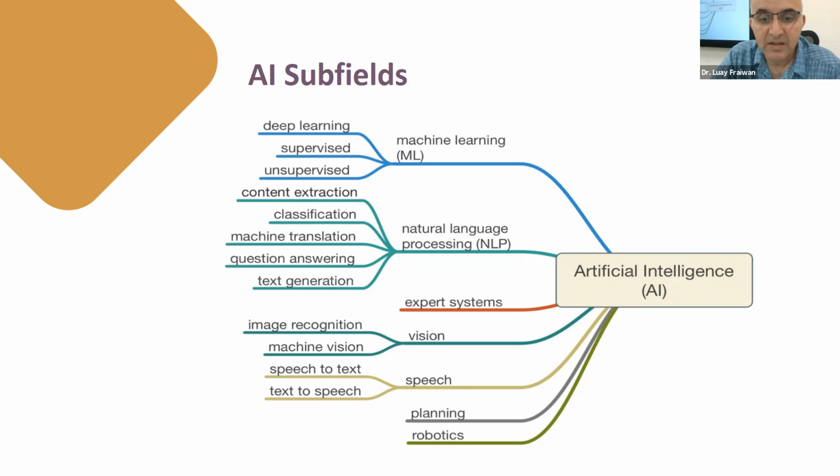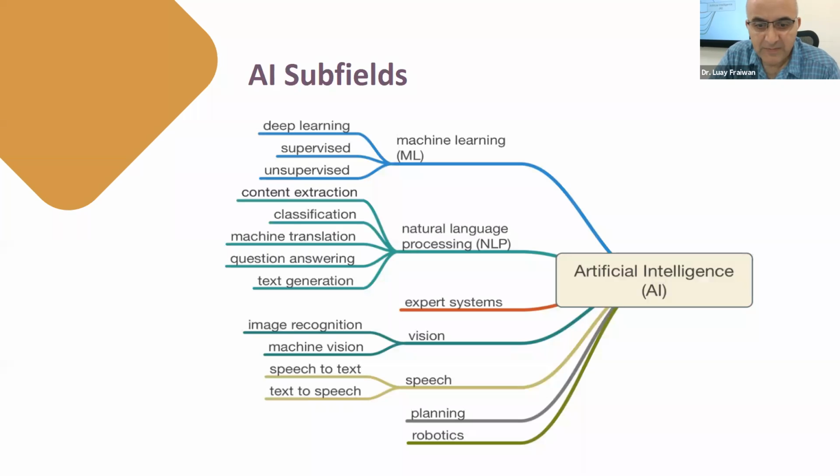Also, we have something called natural language processing. It uses artificial intelligence. Even Google uses it. We use it for translation, for question answering, and for text generation. This is called natural language processing. It's a kind of artificial intelligence. We have it in our computers, and we have it, in some cases, even in our phones.